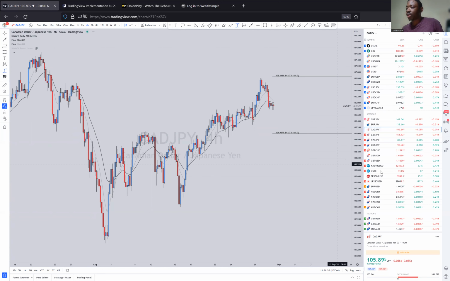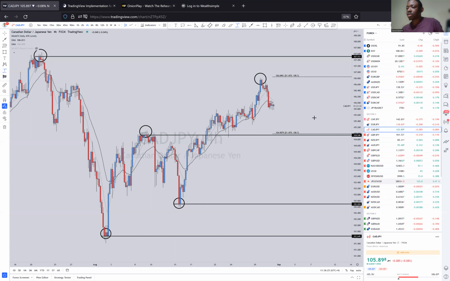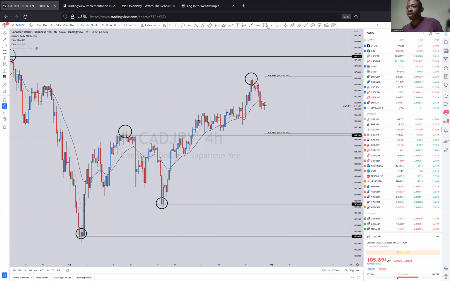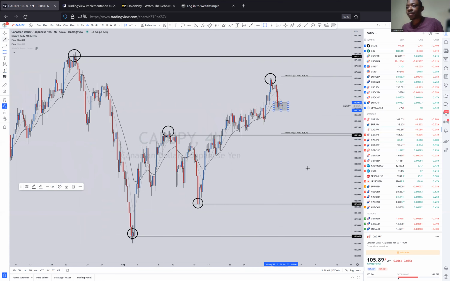CAD JPY will be a very good buy, but I'm not really seeing a level here. The only thing I see here for a potential level for price to sit on is we had about 16 hours of price action here. If we add the current candle, that is 16 hours of price action and nothing happened here. So that could be a sign of the market signaling that it's not ready to push to the downside. So it's good to keep a close eye on this level. If we get a rejection, a close above this range here, that is a clear sign for price to continue bullish to this level here for 160 pips on CAD JPY.